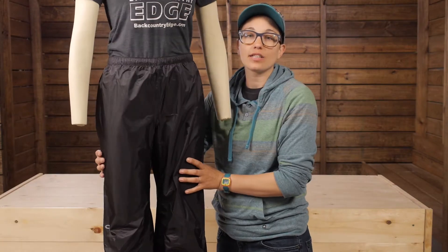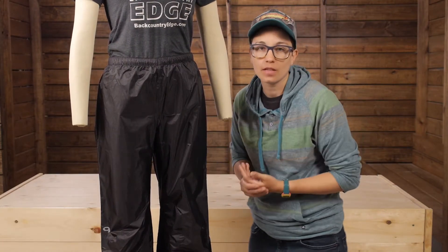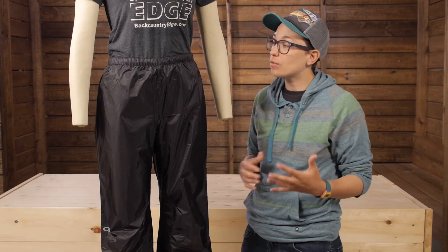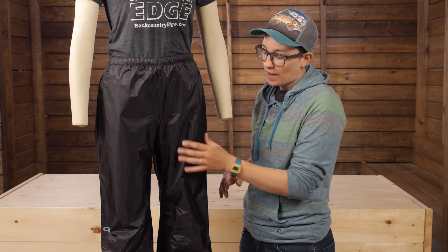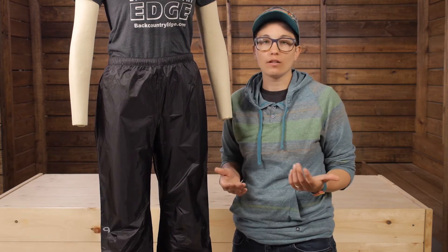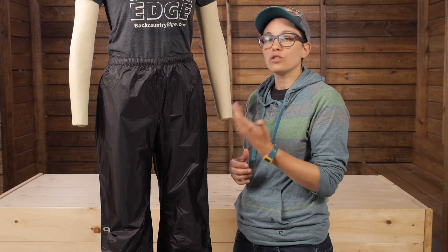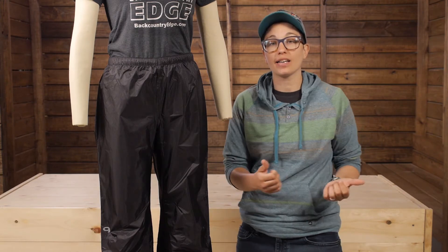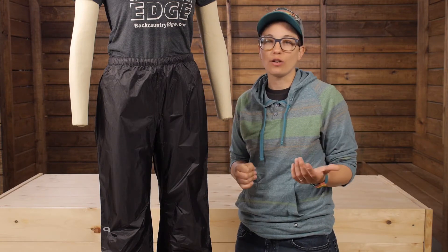One thing I love about waterproof pants is that you can wear them for more than just one activity. You can wear them around camp when the temperature drops, when it gets a little cooler at night. The fabric here is windproof as well, so you can actually wear them to keep you warm in really windy conditions. I have actually used rain pants from my pack to simply put down on wet grass or the wet ground so I can sit on them, almost as a makeshift tarp.